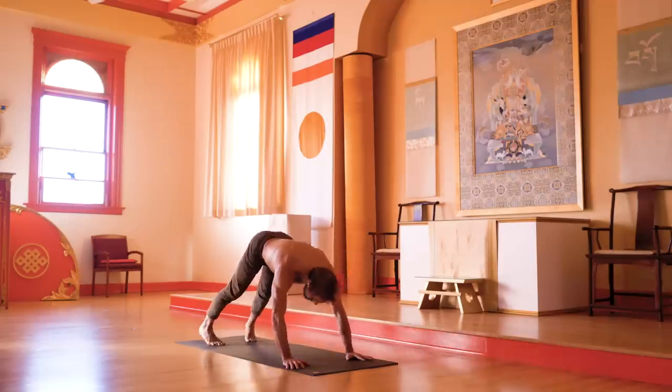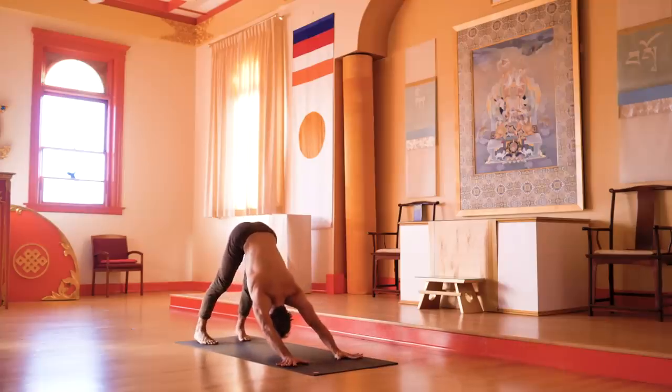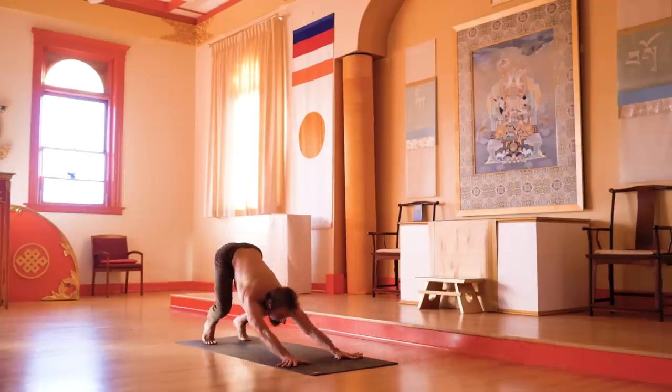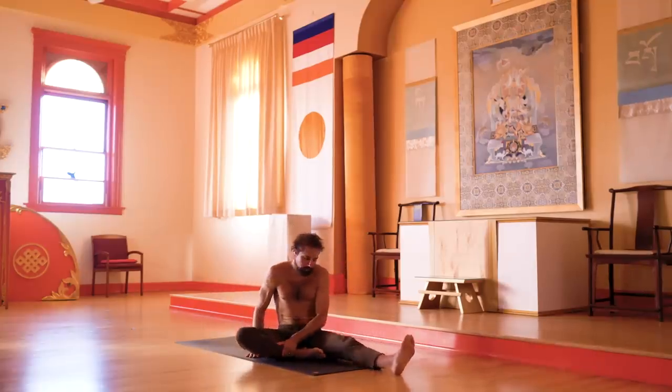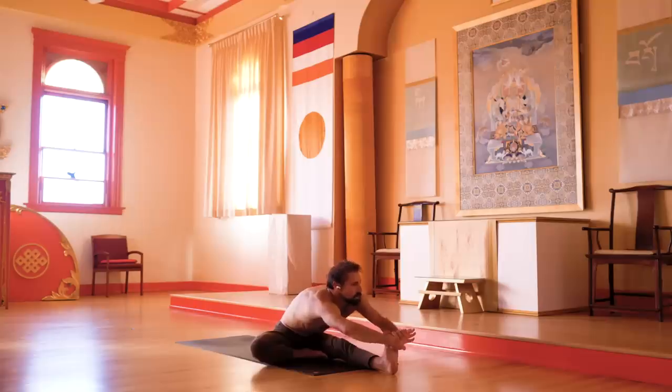And exhale back, Adho Mukha. Inhale, get length. And exhale, Janushirsasana A. Bend the right knee. Left leg straight, catch, inhale, look up. And exhale, turning into the line of the left leg, maybe allowing that right femur bone to spiral internally.